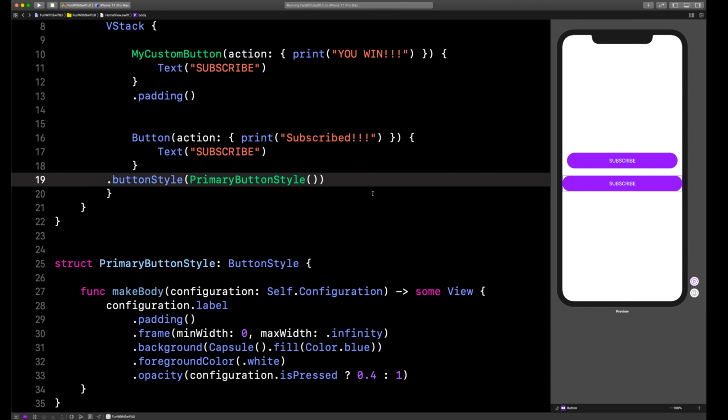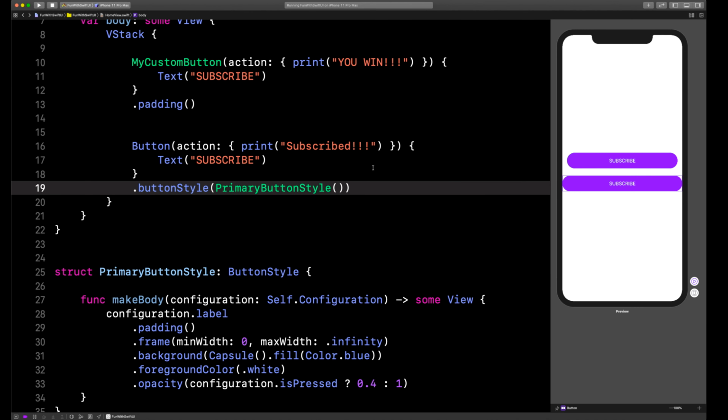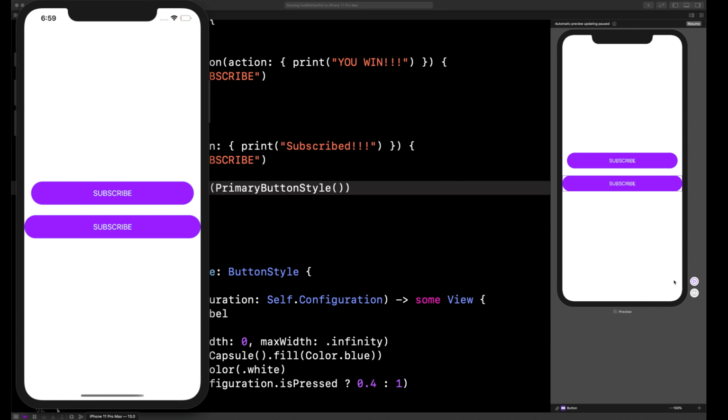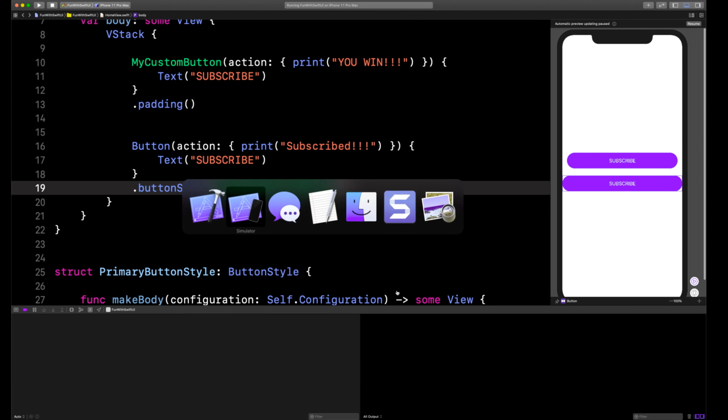Boom. And now, let's go ahead and run this so you can see both buttons and how they work exactly the same. I'll hit Command R. I find it works a little better if I just run it in the app, in the simulator, rather than doing this live preview over here. All right, here we are. Now, let's open up our console. Command Shift Y. Go back over here.